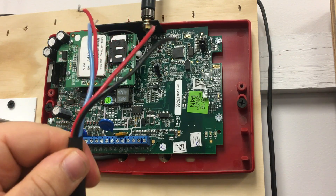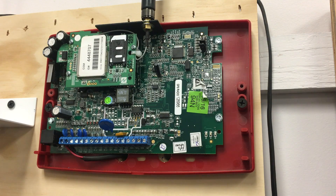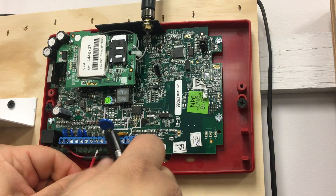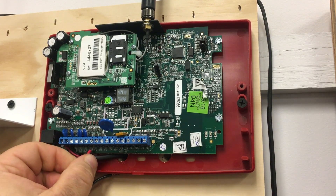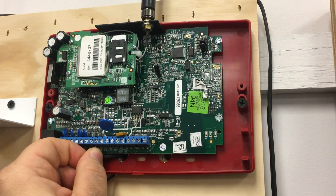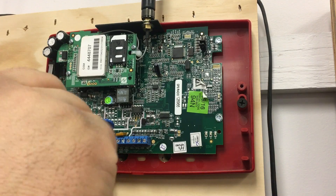Next, we're going to take our 9SLE 10K HARN — two of which are included with your NAFCO Starlink fire radio. Using this harness wired to one of the inputs is going to allow us to have two trips out of one input on the radio, because this harness has two built-in 10K resistors: one in series and one in parallel.